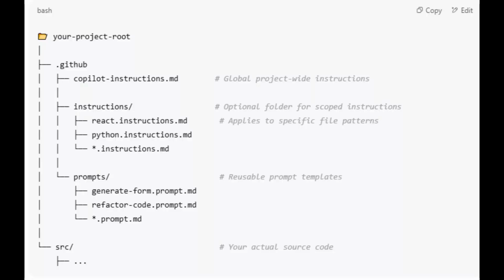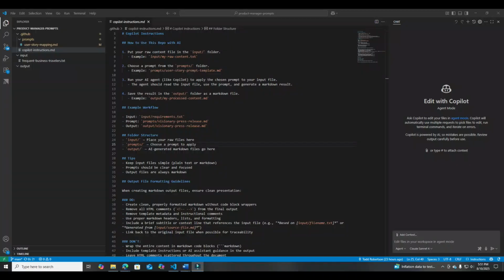Visual Studio Code Copilot lets you shape how AI actually behaves via three powerful tools, including Copilot instructions and prompts. These are mostly designed for devs, but since we are AI-powered PMs, we're going to repurpose two of these constructs to simplify our lives. Copilot instructions tell the AI how to act across this project or folder. Prompts are predefined steps that tell the AI what you want it to do. Okay, so now let's look at a real example of those constructs, and we'll start with Copilot instructions.